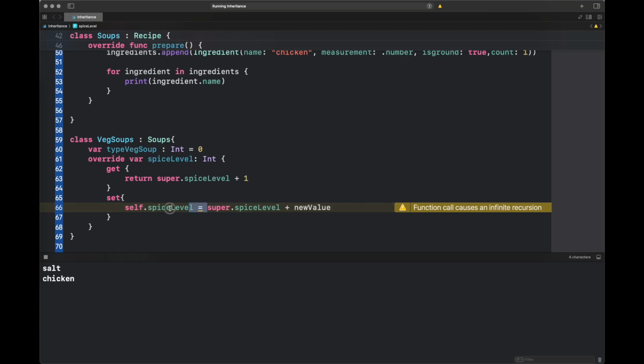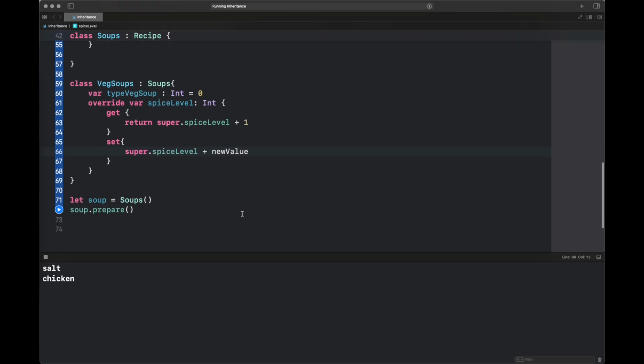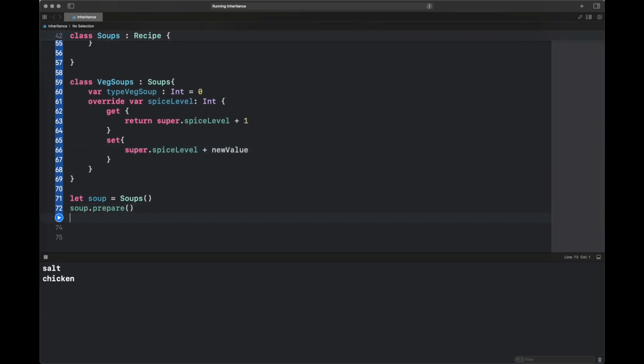The actual reason for this error is basically this variable. So it means that spiceLevel cannot be assigned to spiceLevel inside the VegSoup, because it is going to go into an infinite loop and update its property, get the spice level, and it will be stuck in a recursive loop.